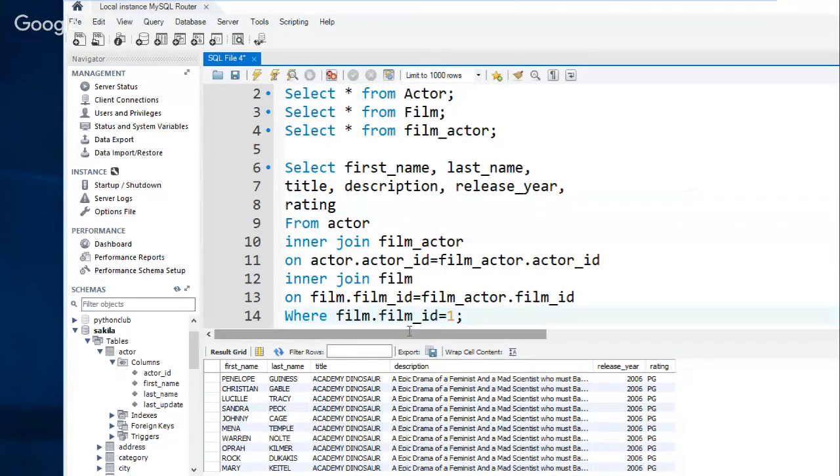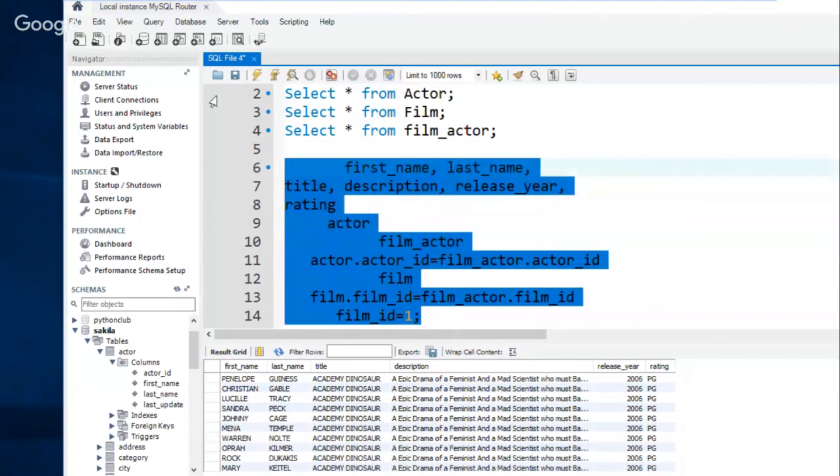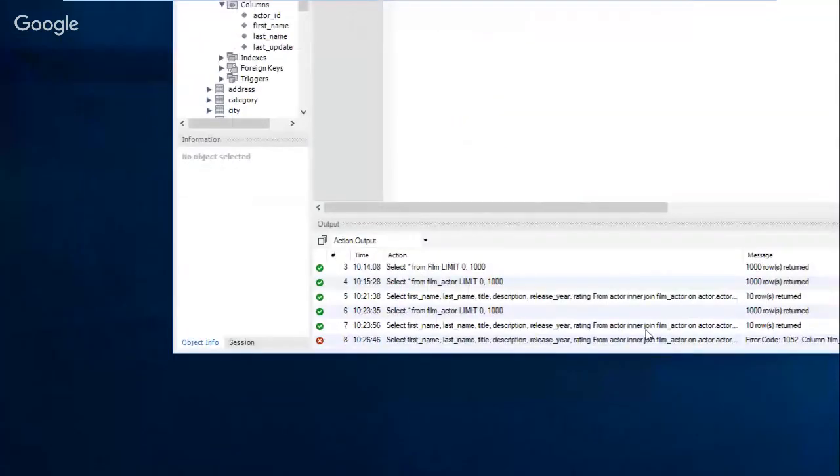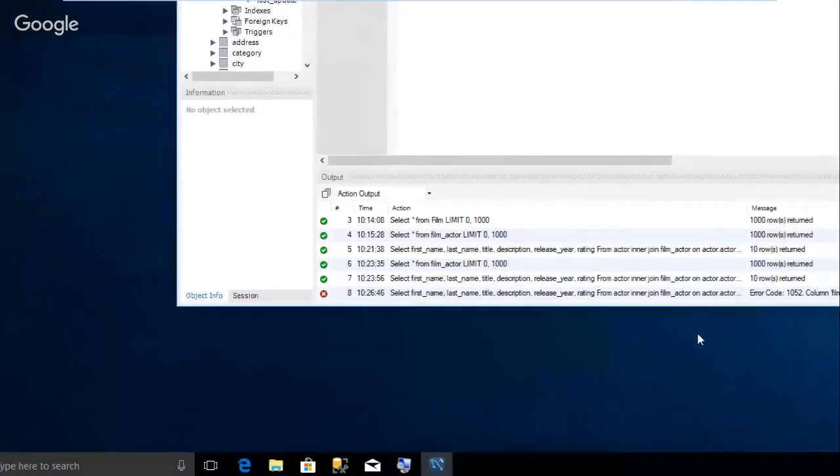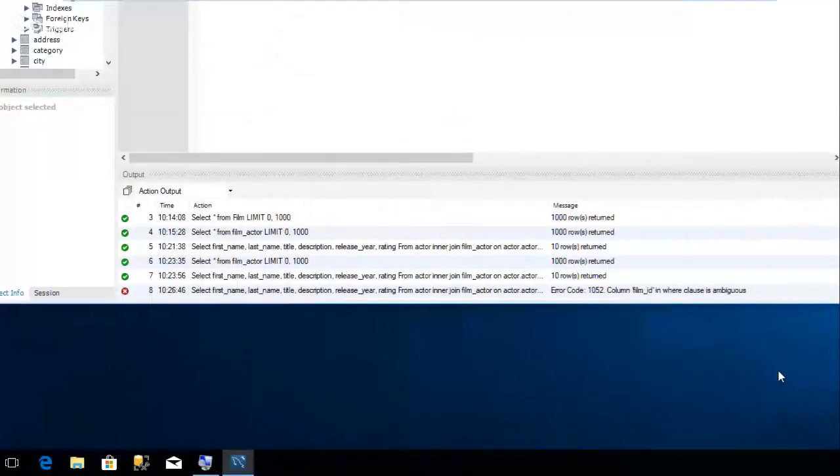I will show you. I just wanted to show that, so if I run that, I should get an error. Basically, column film ID is ambiguous, right?